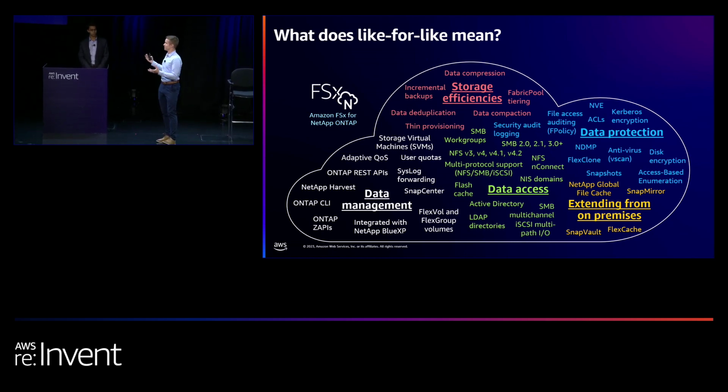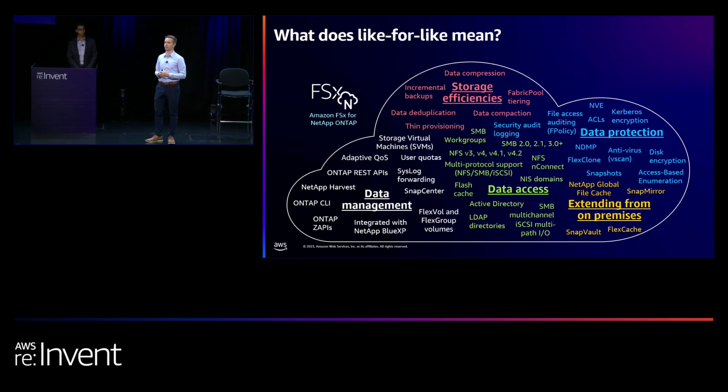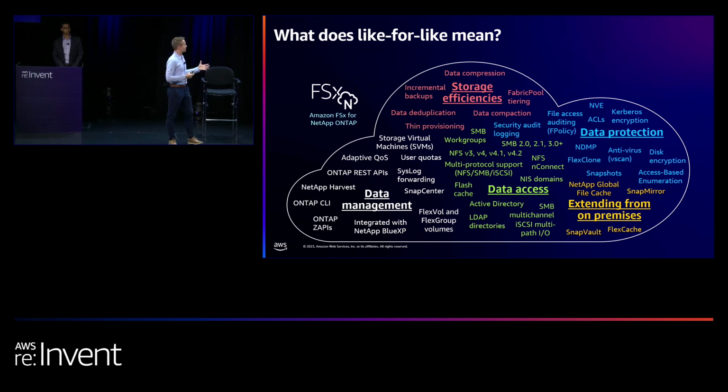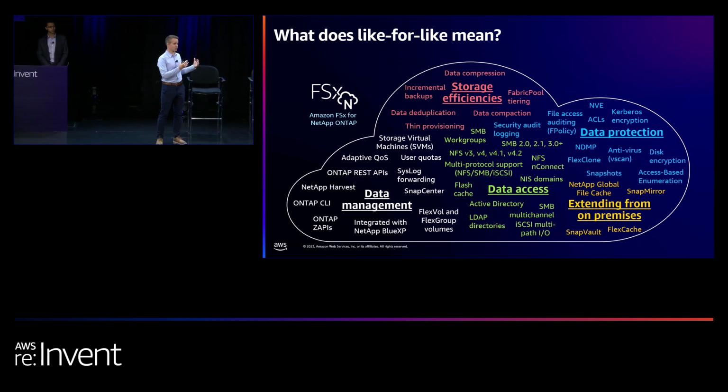And the short story is there's a lot of rich capabilities, specifically in ONTAP, for those of you who aren't familiar with it, that make ONTAP a great solution for a number of workloads. It's a very feature-rich file system solution, and our goal with FSX for ONTAP, as an example, is to give customers this exact same wide spectrum of capabilities and features in the cloud, so that if you're used to running on a specific storage solution, you get something in the cloud that works the exact same way.